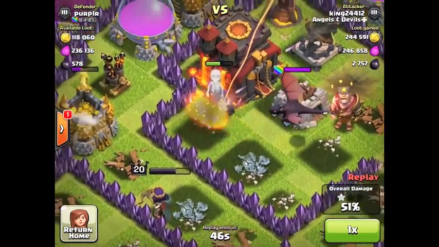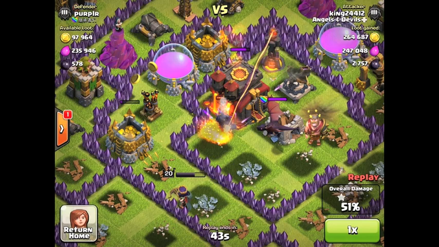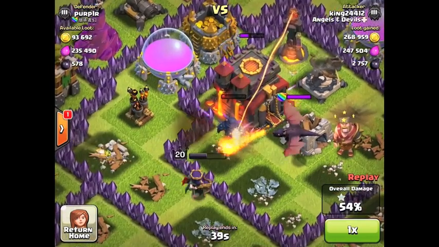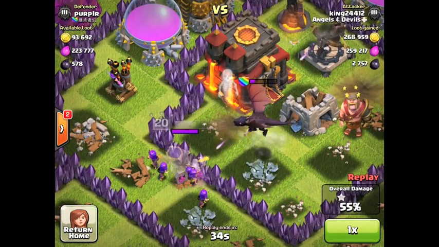One P.E.K.K.A. doing it on his own. He's trying to take it. Unfortunately, he's dying way too fast between those expo, inferno, and dragon combo. It's up to my queen right now. P.E.K.K.A.'s dead. Let's invisibility kill that dragon.